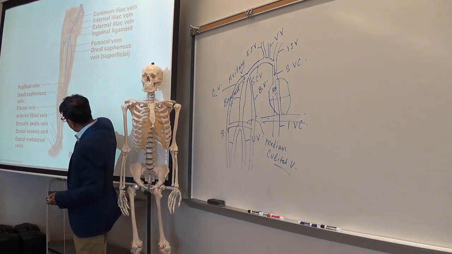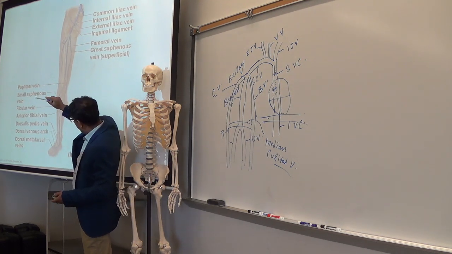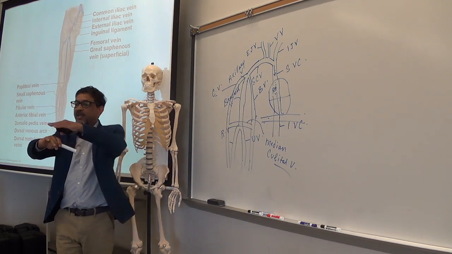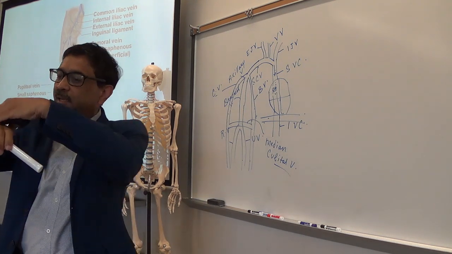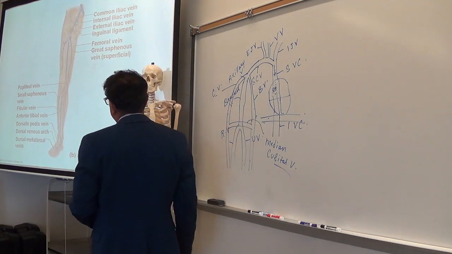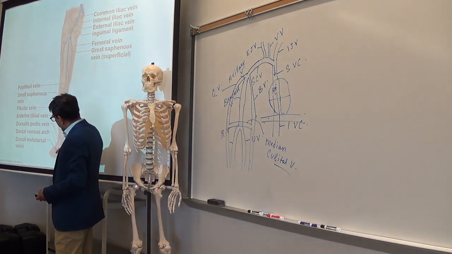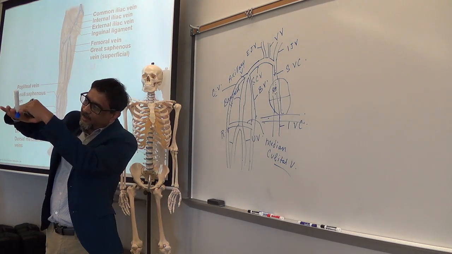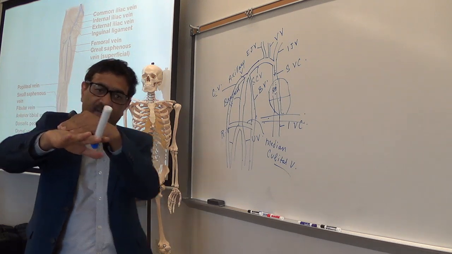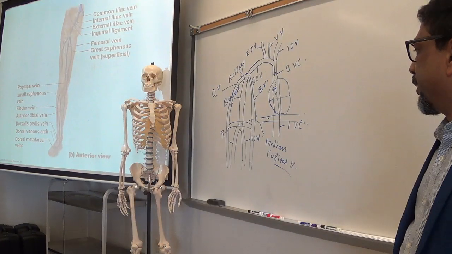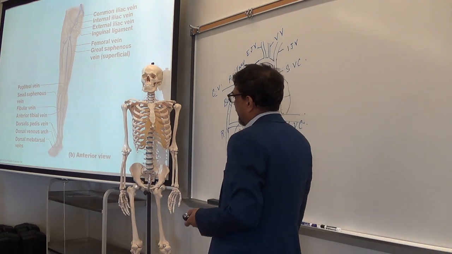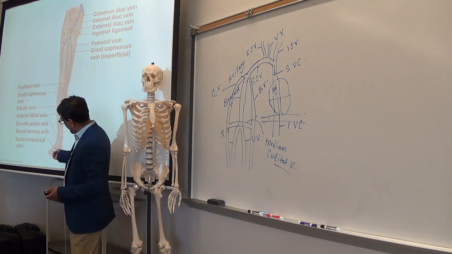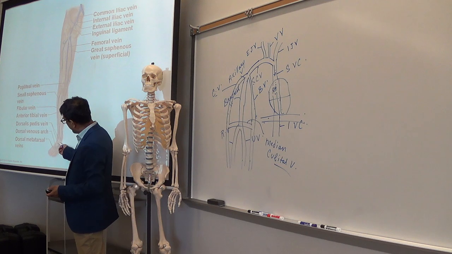Now, you see here the cephalic and basilic, great saphenous and small saphenous, those two join in the dorsal side of the foot and they form another arch. That's the dorsal venous arch. So, here is the plantar venous arch in the sole of the foot, and in this surface you have the dorsal venous arch. And from dorsal venous arch we get dorsal metatarsal veins. Now again, reminder that from the small veins blood is given to the larger veins.